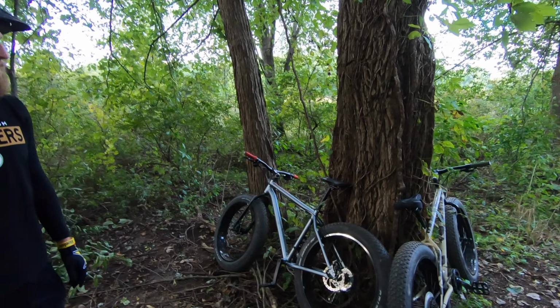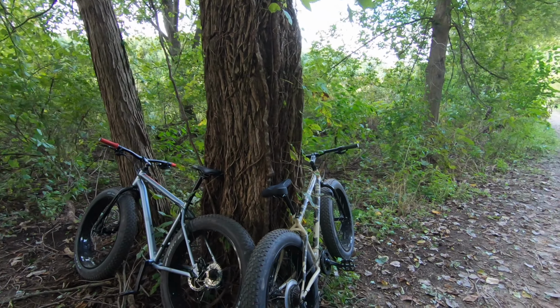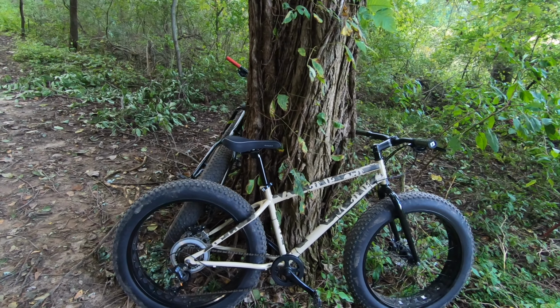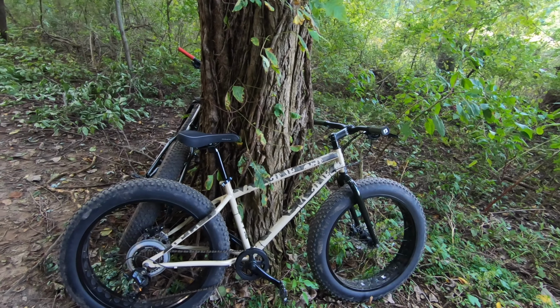Come out here, guys, it is a ball. Today it wasn't so much a ball. This bike, guys, I'm not even gonna lie, this bike is too heavy for this trail. I tried it. I love this bike, this whole 47 pounds, but it wasn't it today.